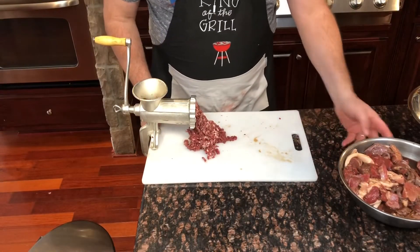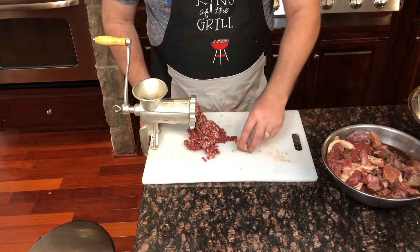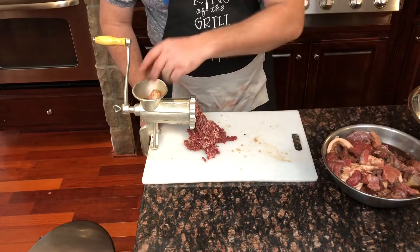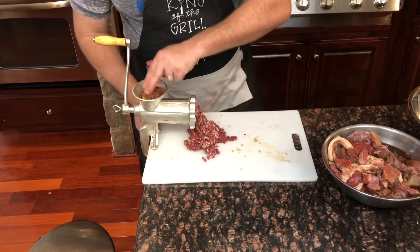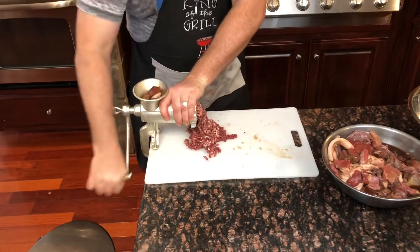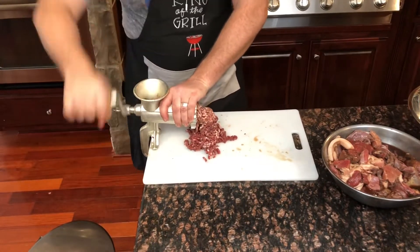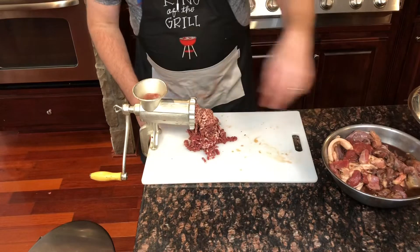Back in the kitchen — I checked the venison and it's starting to get a good chill on it. It's not too frozen, but it's got a good chill. I went ahead and put a couple sample pieces in the grinder and it seems to be grinding well. I'll show you how I do that: just add a little piece of venison and a little piece of pork, and grind it up nice and slow, repeating that process until you go through all the meat.